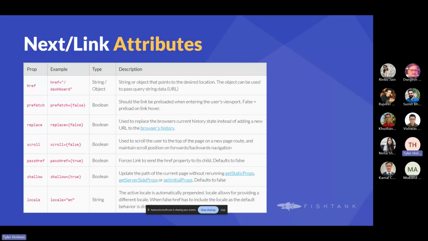So like I was mentioning, and sadly you guys could not see due to a technical issue, Next.js Link has a lot of potential attributes and parameters that you can use. So I have this massive table on screen right now that's overloading you with information, and that's not even all of the attributes that Next.js has. The Next.js Link component has even more attributes than these. So these attributes themselves are what make Next.js Link so powerful. And it's part of the reason that the Next.js Link component itself is so versatile. So I'm going to go through a couple of the more powerful ones here.